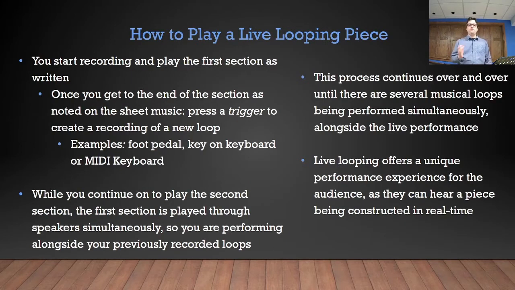How you'll go about playing a live looping piece is you'll start recording, and you'll play that first section that is written in the music. Once you get to the end of that section, as noted on the sheet music, you'll press a trigger to create a recording of a new loop.